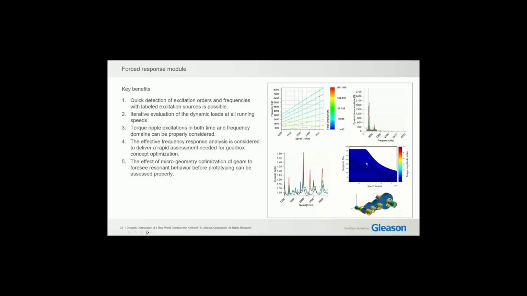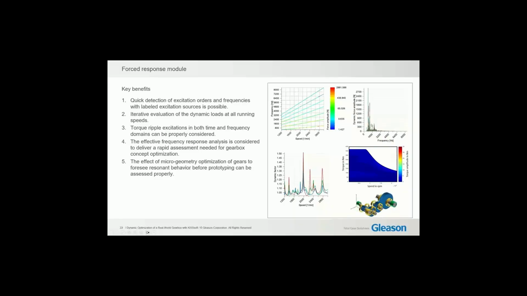Here you see a typical torque input in frequency that we use in force response. And the effect of microgeometry optimization of the gears can be used to predict the resonance behavior of the prototype before building the model. So on the right, you see the Campbell diagram of a gearbox.